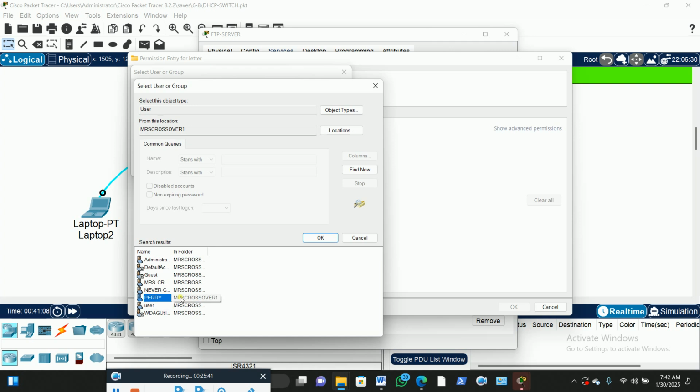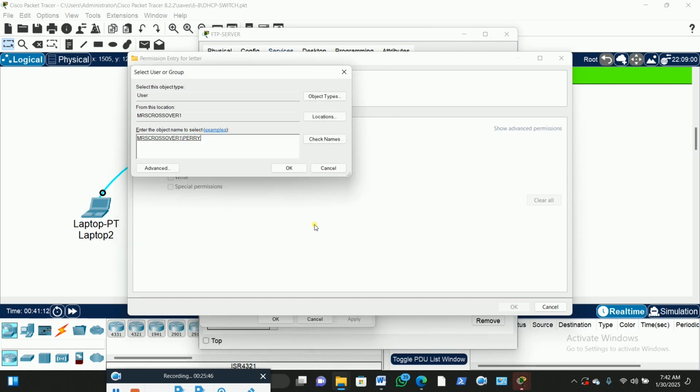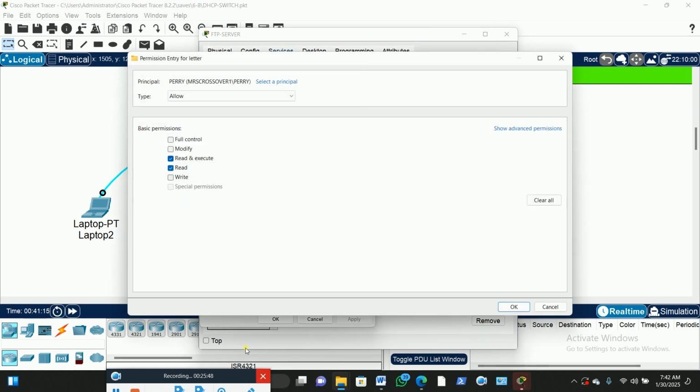Okay. So click on the other name, then click OK, then you click OK again. Now, have you seen that it becomes active? If I uncheck read and write for this user, it means that the user can only read, but it cannot tamper with it.